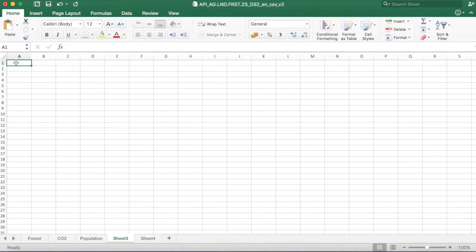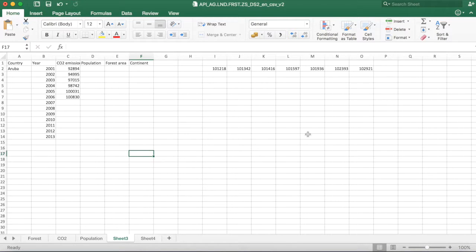We can first input the country as the first column and the year as the second one, and then the carbon dioxide emission, followed by population and forest area, as well as a continent.